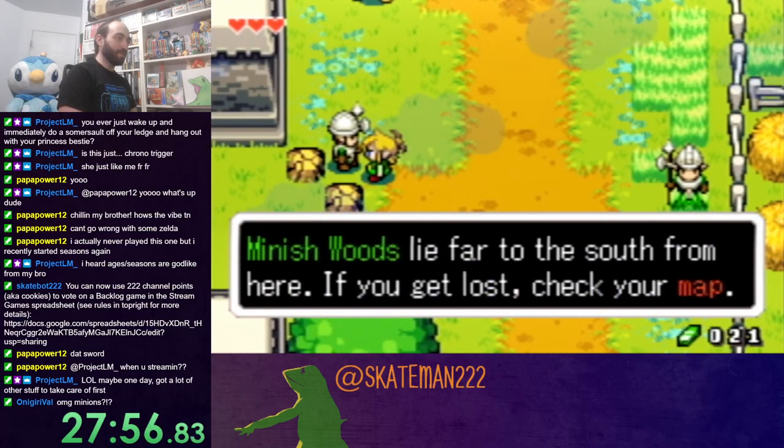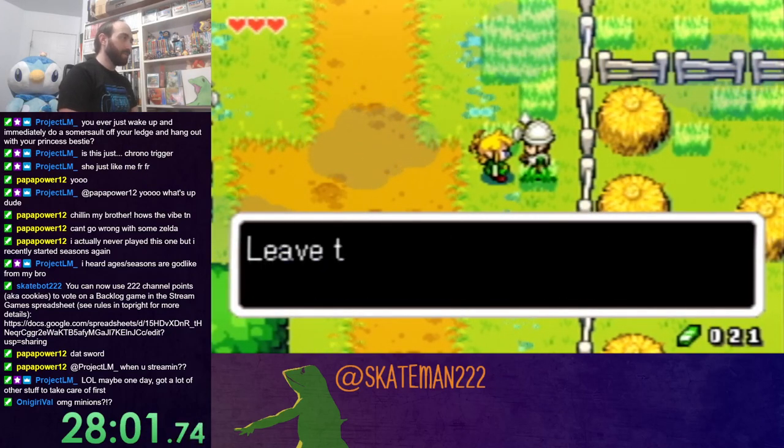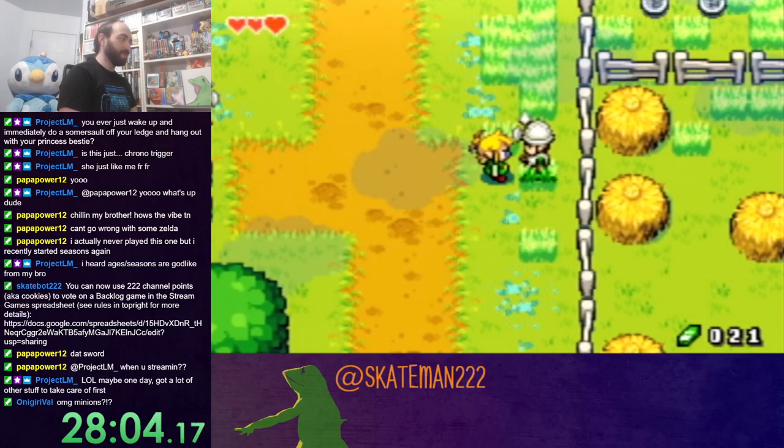Minish Woods lie far to the south from here. If you get lost, check your map. Oh, that boy, you're heading for Minish Woods now, aren't you? Leave the monsters that broke free to us and go find the Picori.